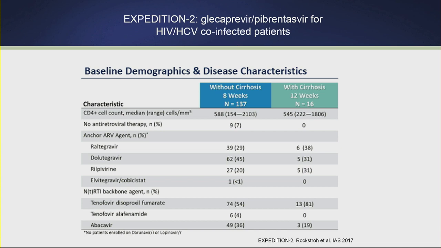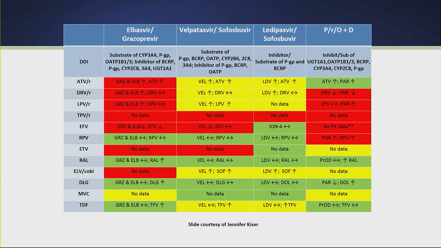And what agents were combined, they actually allowed more in the inclusion criteria, but in reality, this is what people were on. But what you can't use with this new agent are efavirenz, and what you can't use are protease inhibitors per the package insert. And so this new medication is 8 weeks for all and is the correct answer to your question, okay? Because it's newly approved and could be used if you can make it compatible for your co-infected patients, for patients without cirrhosis and naive to therapy.